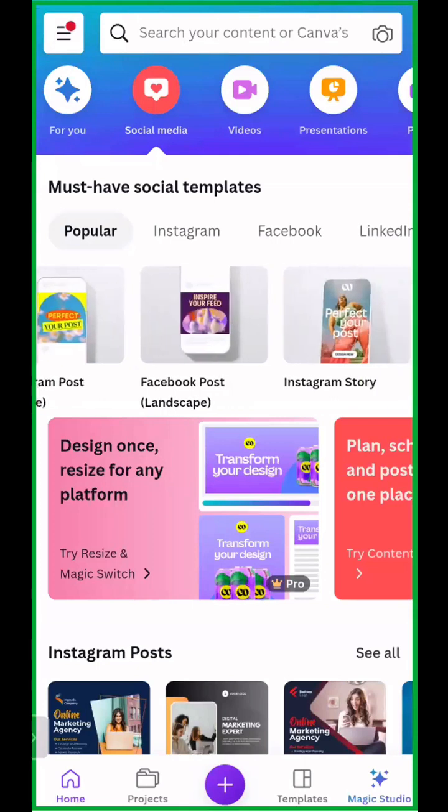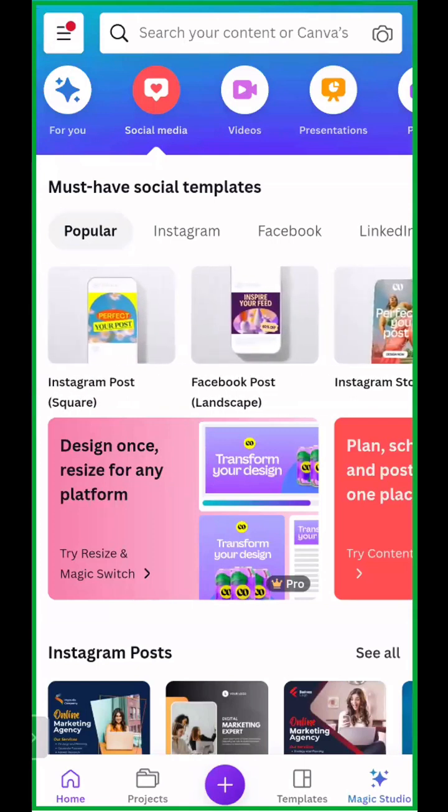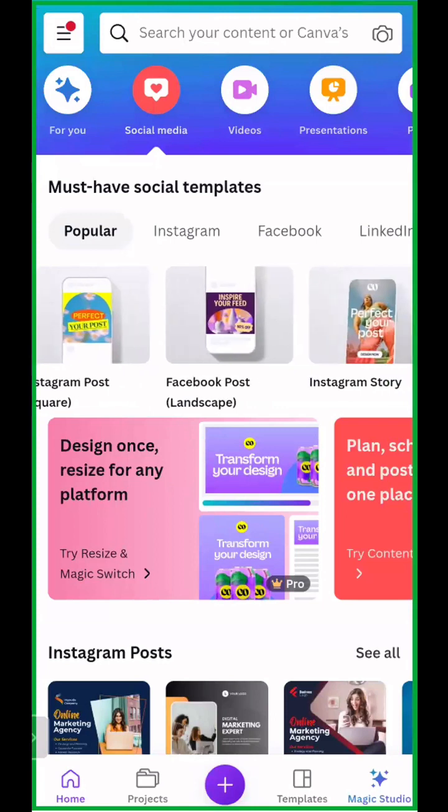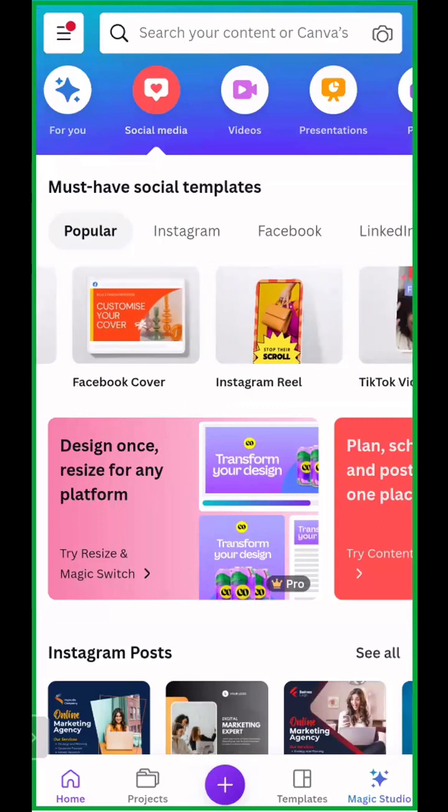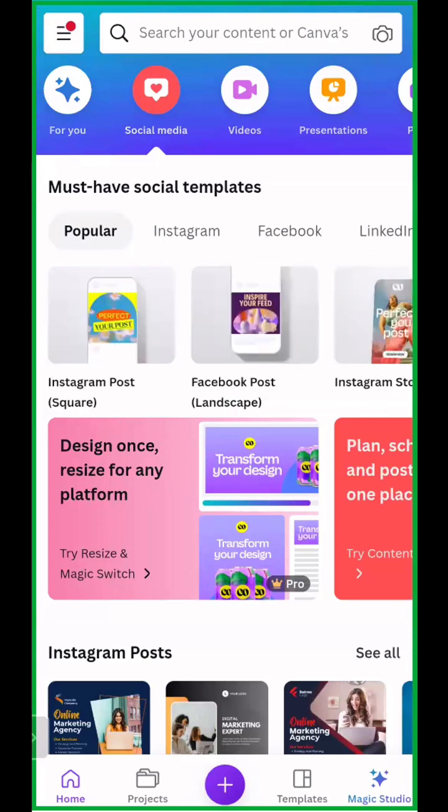Okay, we can create any post that we want. For example, if you want an Instagram post, you can go with this Instagram post. You can go with the Facebook post, Instagram story, WhatsApp status, whichever you want. For now, let us start off with this Instagram post itself, because we can just change the aspect ratios later on. We can just duplicate the post and change the aspect ratio. Aspect ratio is nothing but the custom size that we had designed. We can just change the custom sizes all along. So we'll just start off with the Instagram post.